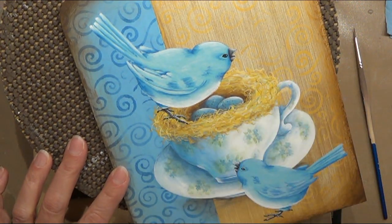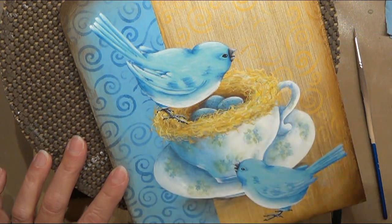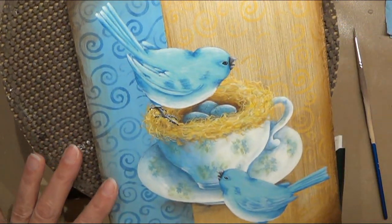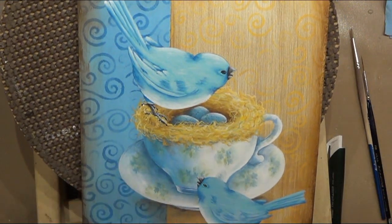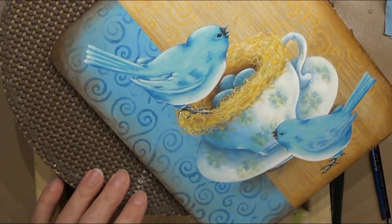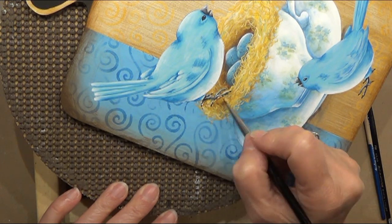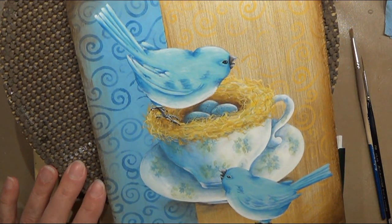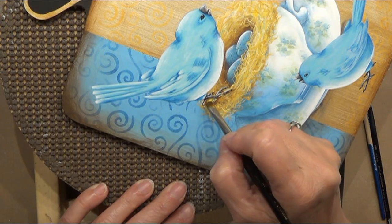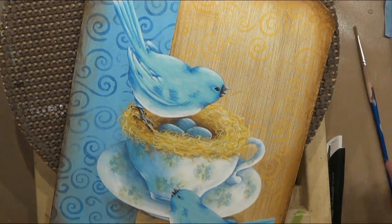And just a few light buttermilk. No need to wash your brush each time, just go into each color and I'm going to do a few more summer squash ones here. Maybe antique gold needs to be a little bit darker. I think we might shade around his feet with some burnt umber. That would probably be a good idea there. Might brighten up the dot in his eye as well. Okay, I think that looks much better. And brighten up the dot in the eye, I think.